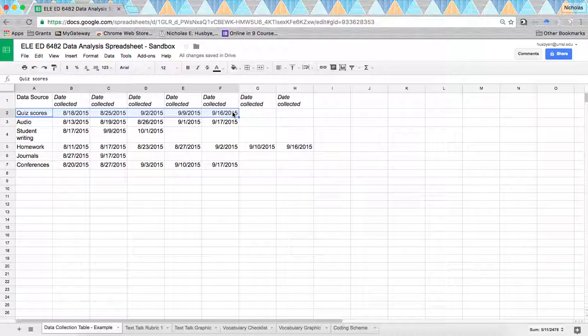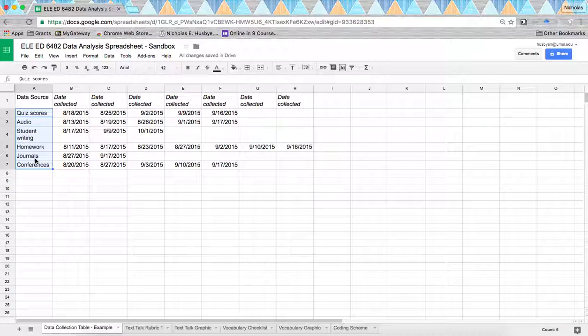We always want to be thinking through triangulation. You might be looking at the number of data sources that are here and thinking, I don't have 6. That's fine. You want to make sure that your types of data speak to the question that you're answering about student learning in your particular context. This is a hypothetical as a demonstration of what a data collection table could look like.